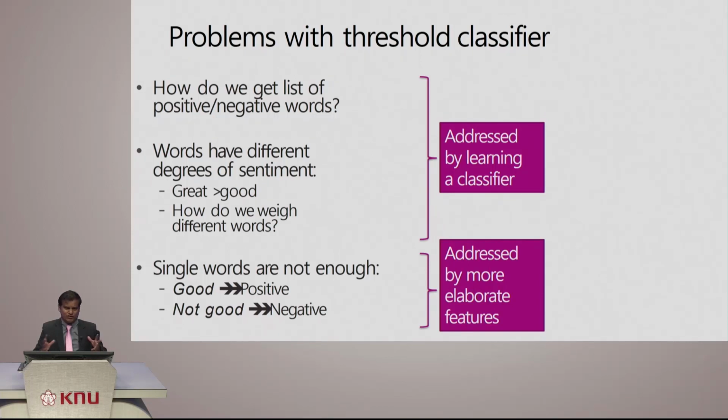So how do we get the list of positive and negative words? That's another question, right? So you may have to think about this. Do all words have the same weight? For example, you can see here there is a difference between good and great. Both are having positive thought, but we know that great has more weight than good. And again, if you think about good, which is positive, but when you have not good, this is a negative. So this issue has to be addressed by the classifier.